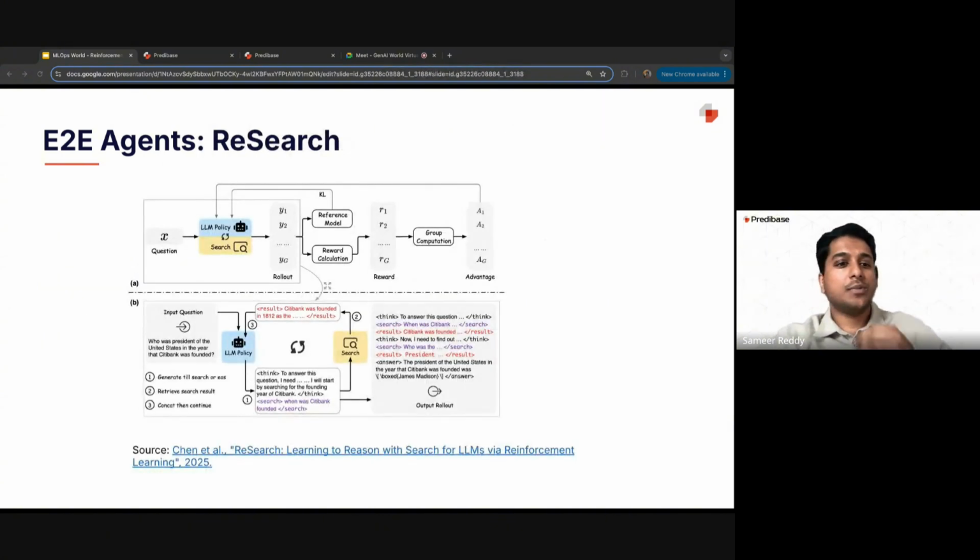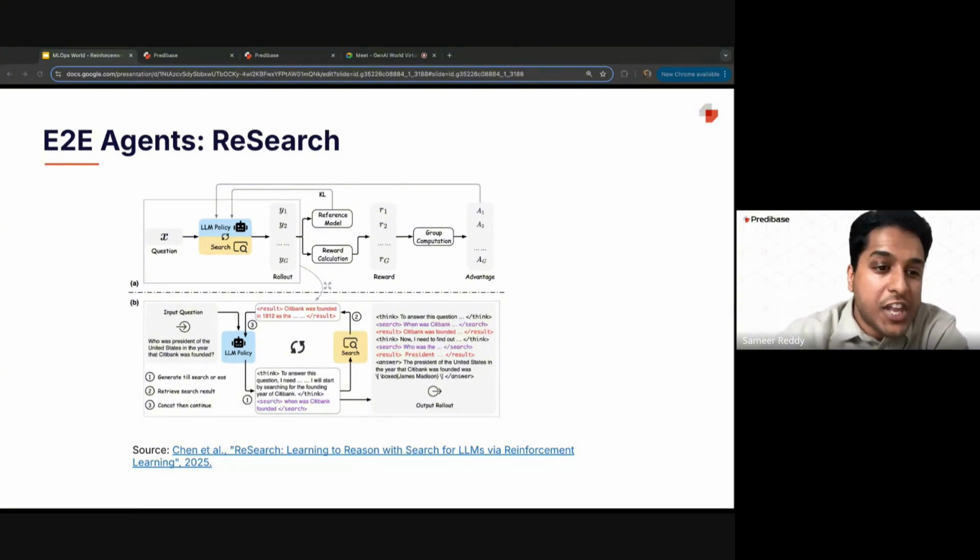So one recent paper that has applied this workflow to improving RAG is this research paper, right? So you can see that on the top, it has essentially the same GRPO algorithm, but there's a loop between the LLM policy and search itself. And how this practically works is the model will continue to generate tokens, and on the back end, you're just reading the model's token outputs.